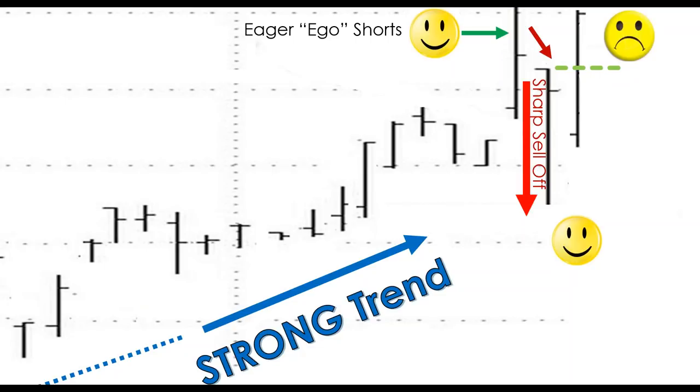And a lot of times, as I just said, these shorts are very, very leveraged. So they don't have a lot of staying power, and they're going to be forced to buy back the market. Now, once again, they have a bit of an ego, so they might not buy it back as soon as it triggers a TKO. They might buy it back a little bit later in the process, when it begins to squeeze them out. And again, all of this action can make a market go parabolic.